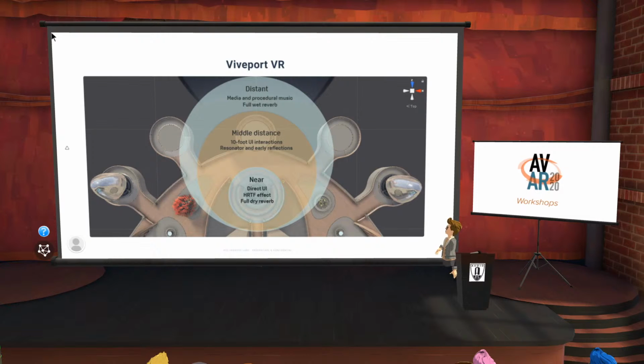And in the distance space, we have the media center, which plays the trailers from our partners. Those are direct injection stereo. They have a little bit of wet-dry mix on them, about 8% wet, so it rings out in the space, but doesn't compromise the intent of the sound designers working on those trailers.